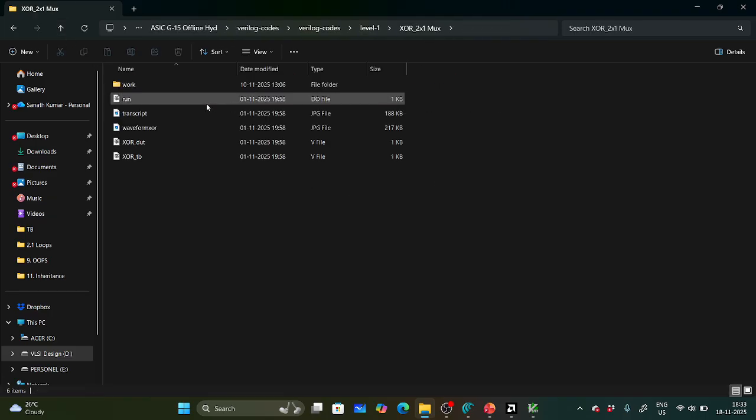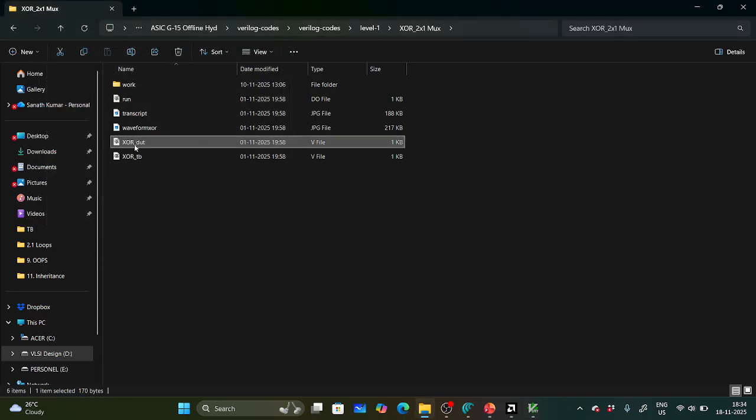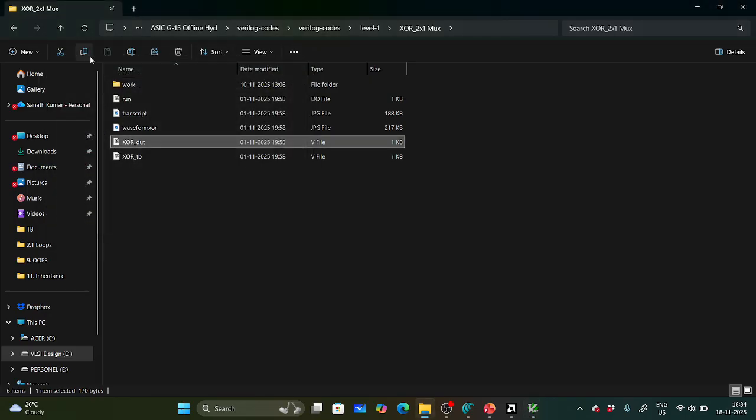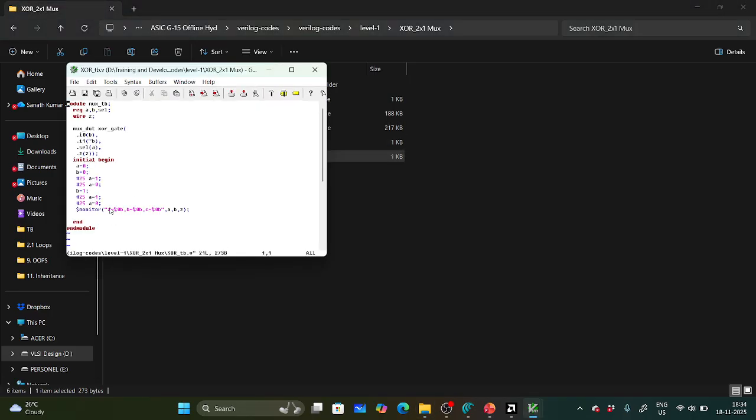if you see the XOR gate by using 2 cross 1 mux, XOR gate DUT, here also you wrote the same thing. In the test bench, he wrote like that.